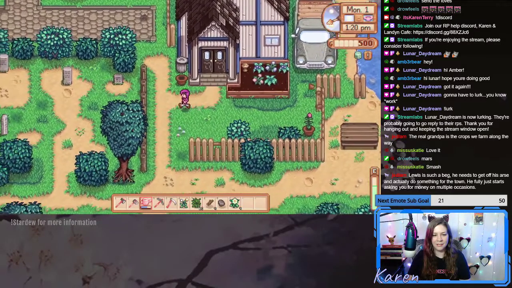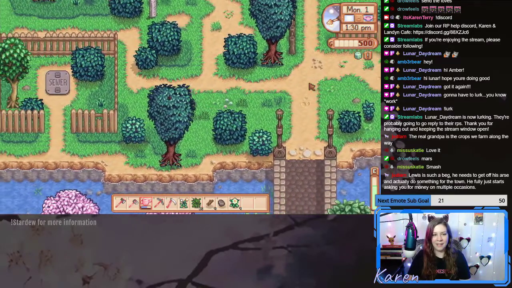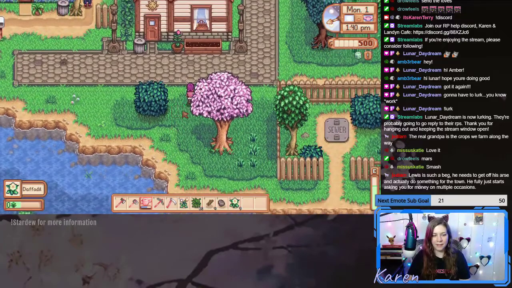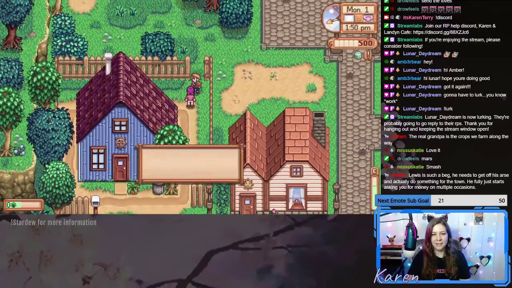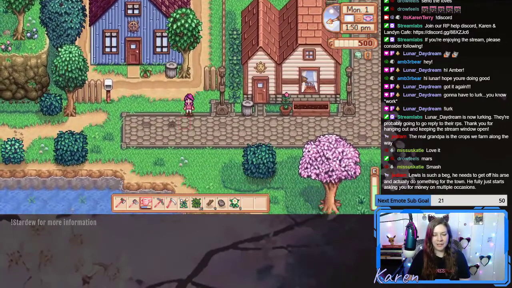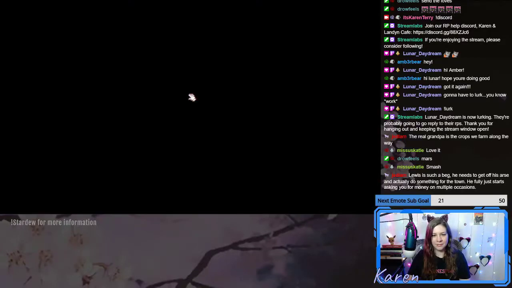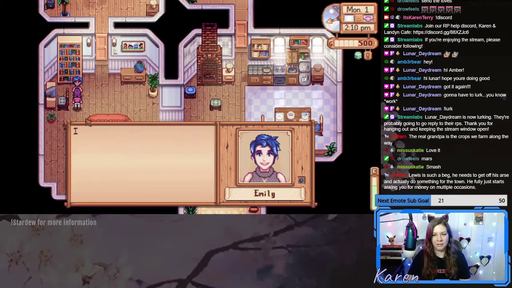Well, I found Haley. Oh, yay! Love Haley. Did somebody plant these parsnips? Spring onions? No, pick those. Okay, yeah, because it looks like somebody planted them, but they're ours now. Yeah, no, those grow in the spring, and we can just have them. But they were planted on dirt, and there were 9 of them. Yep, that's how they spawn.